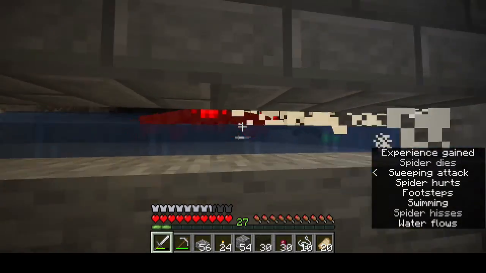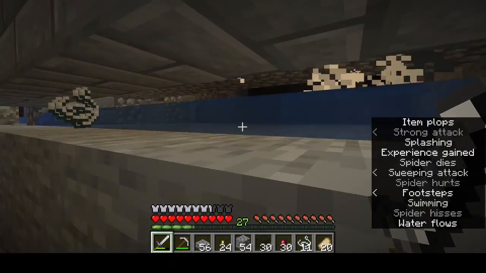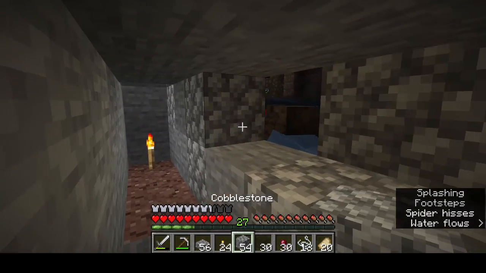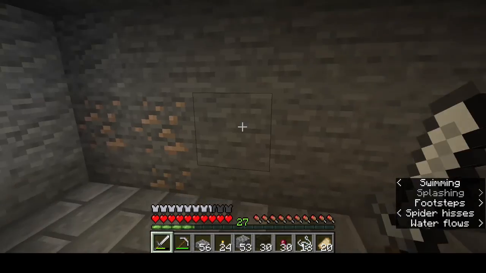Imagine once I get looting, how many spider eyes and such I can get. This is quite a few dispensers I can make, which will be quite nice. And then we'll decorate this area another day. I don't know if it'll be in the next episode, but we'll decorate this area another day. And then, yeah, go from there.